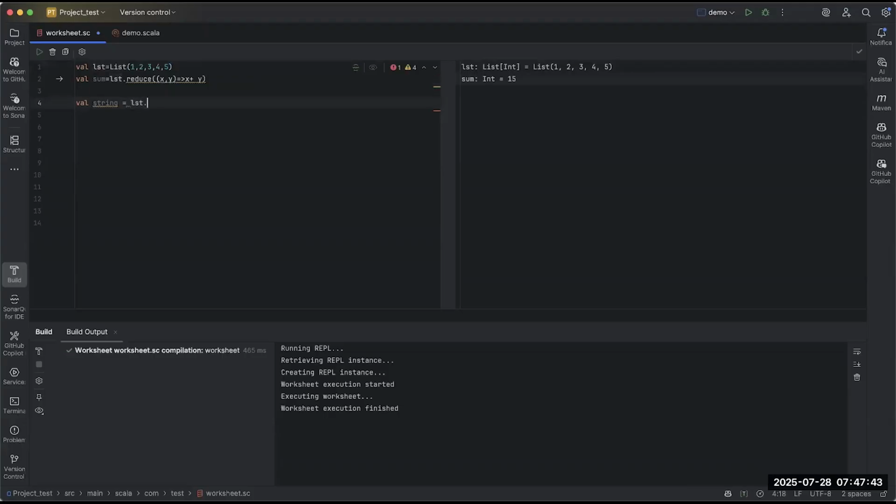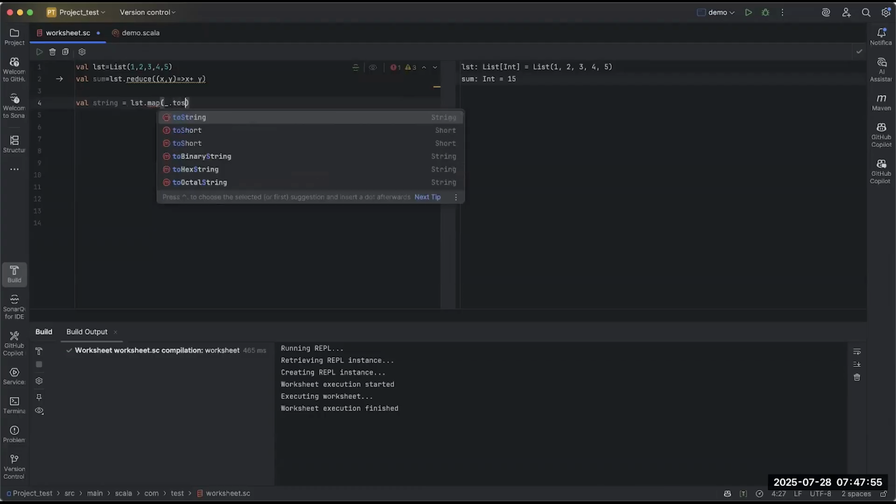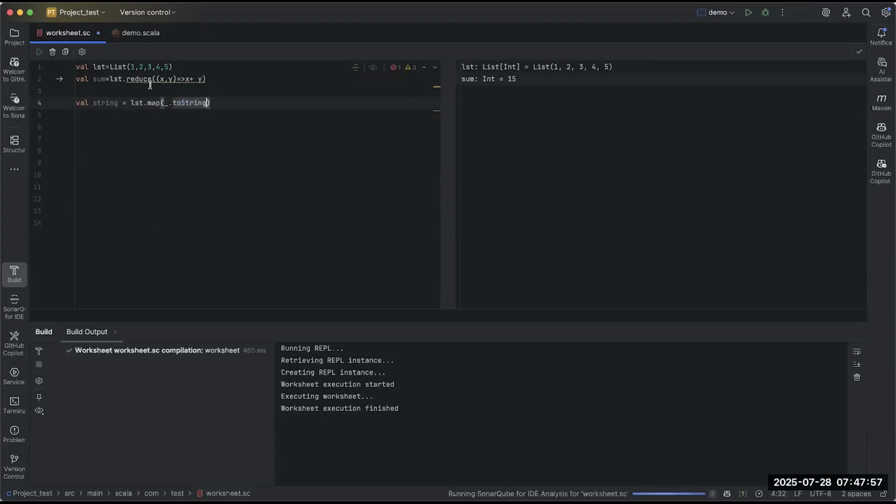I will take the element, I will take the map, underscore dot toString. Now each element of this will be a string, right? Now I will apply the reduce on it.